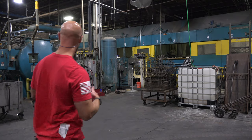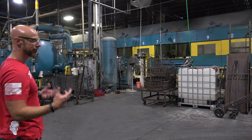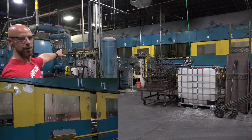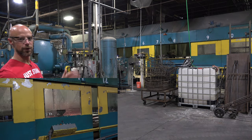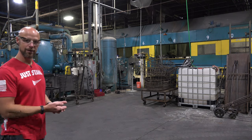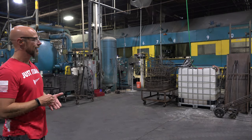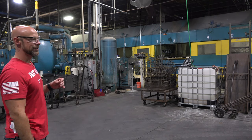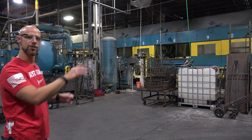This section of the factory is particularly loud. This is where they do all the heat treating. All of this equipment with the blue machinery is feeding the treatment line — you can see the numbers going one through about fifteen, and it just comes down in stages through the heat treating process. Heat treating is important for any number of reasons; depending on the part and the metal, they require a different type of heat treating. Some of the equipment here is from around 1939. In my experience, I've never seen bad heat treating on a Smith & Wesson product.